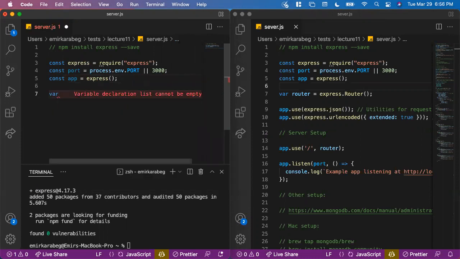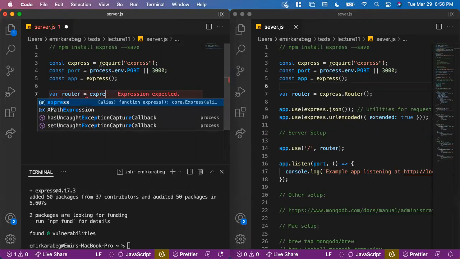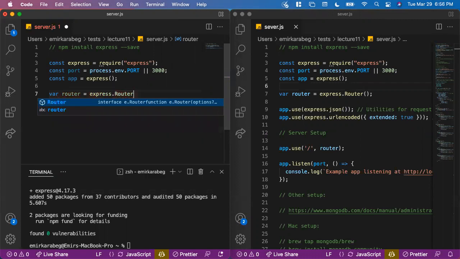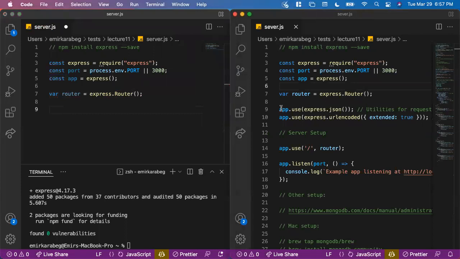And we're going to do one thing today that I'm going to introduce, something called a router. So I talked about React routers a bit in the advanced React lecture. And I'm going to introduce backend routers today, which is something that's really useful. And I'll explain it in a little bit. But let's just call our router. And then we're going to initialize it by tapping into the Express library and saying we want to return some kind of router.